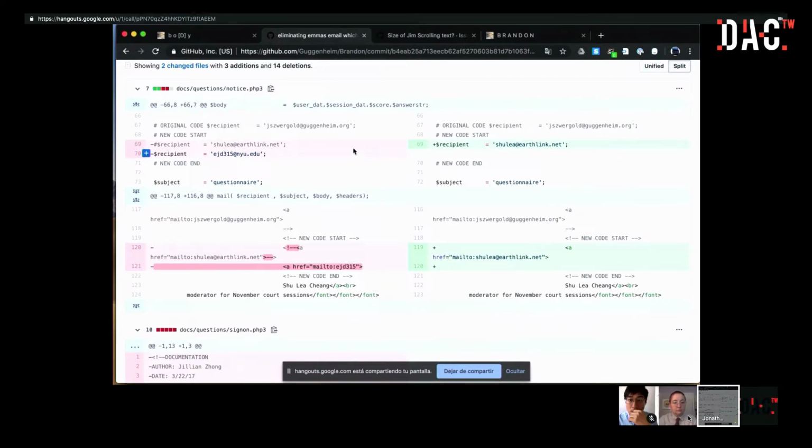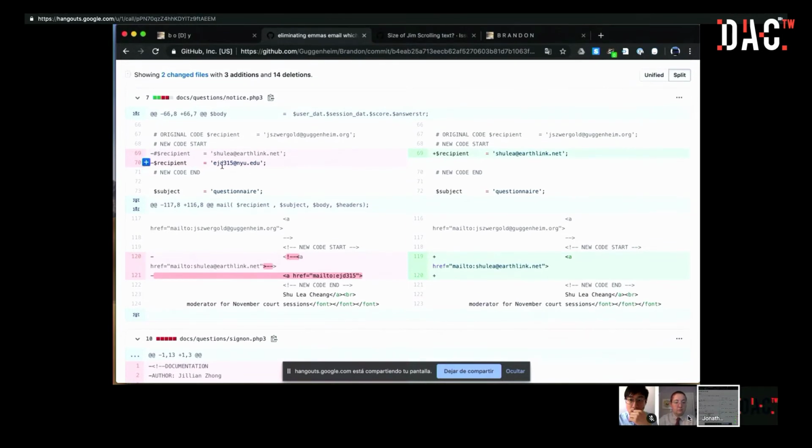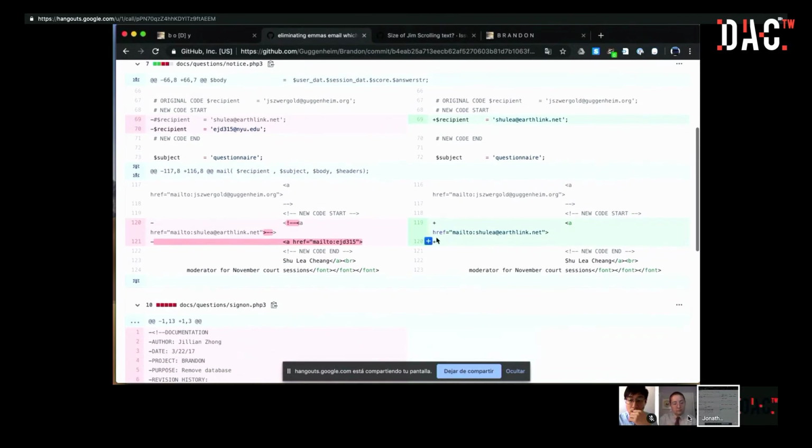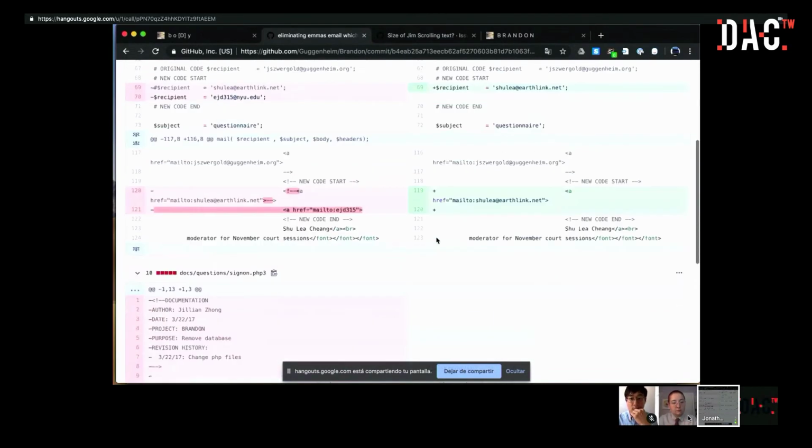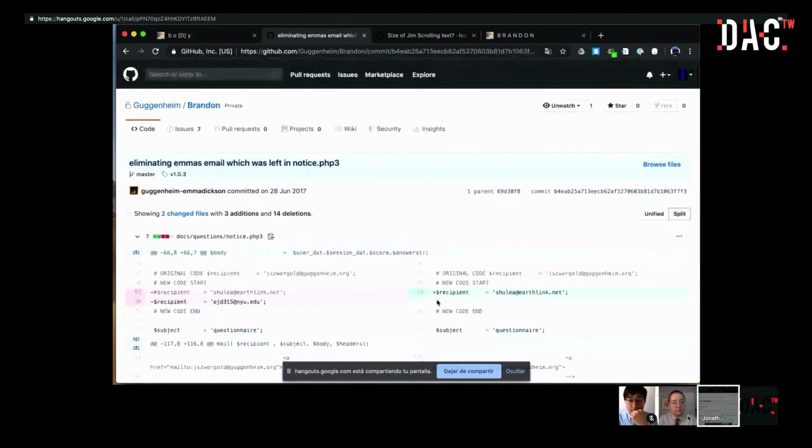Basically what this is showing is that Emma's email that we were using for testing on this page was changed back to the artist's original email here. So that's a basic overview of what you can see if you're using version control for a piece.